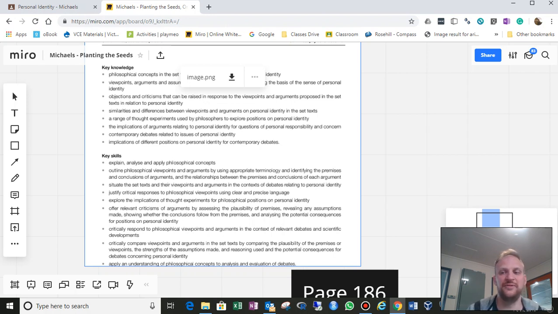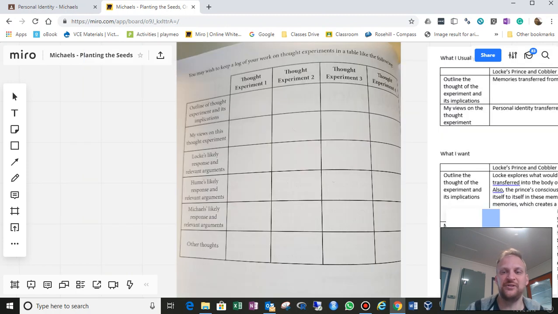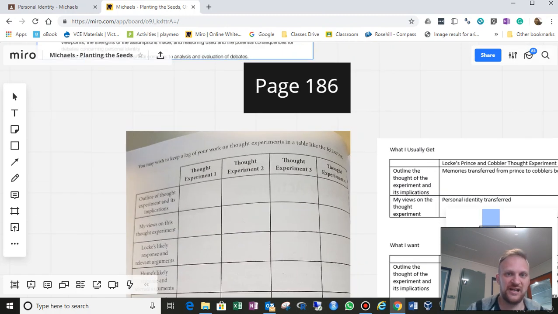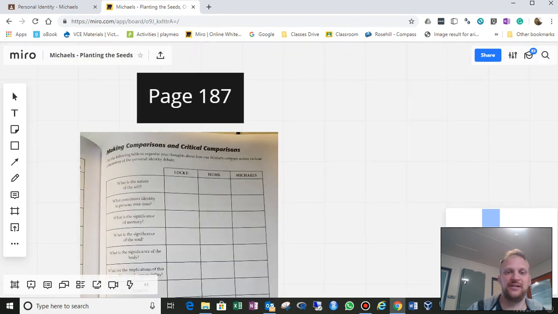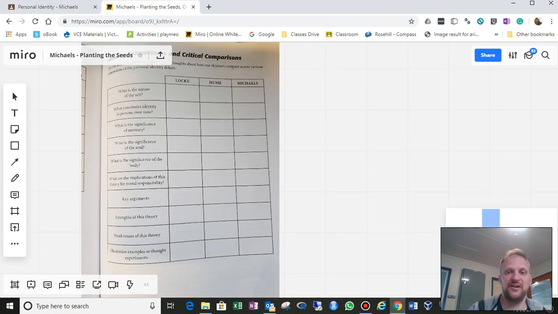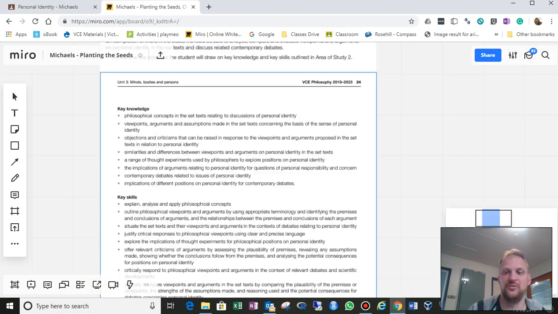put them forward, right? And that's why I'm saying that what you really need to do is to go to page 186 and page 187 of your textbook and start germinating, or start planting the seeds of, those kinds of ideas, the ideas that deal with the higher order aspects of what you're being assessed on. Again, I'll say it again, I think that most of you are okay with showing that you understand the philosophical concepts, the conclusions, the thought experiments, and possible objections.